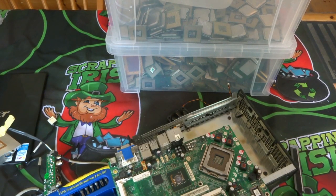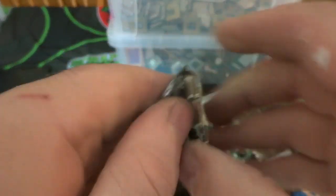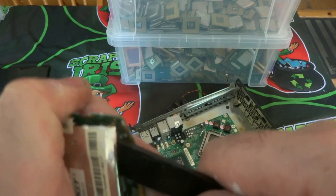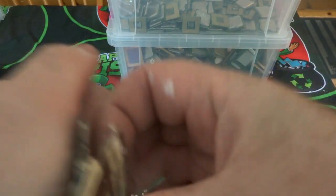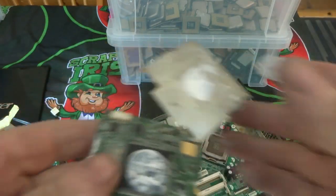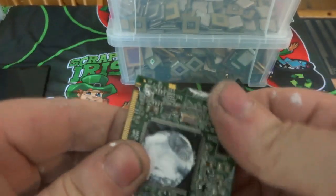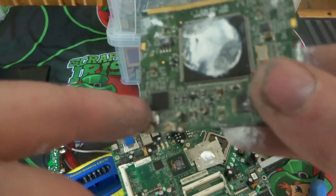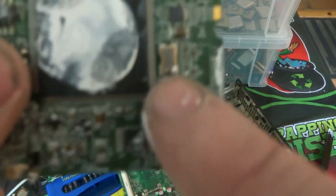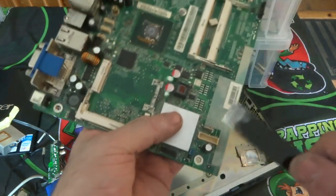Just one more thing — I forgot to look at that chip with the heat sink paste on it before we finished. I just wanted to see what type of chip it was. So here we go — taking it off the card. There's a lot of paste on it. Looking at it, it's a regular IC chip that probably generates a lot of heat, a bit like the BGAs. We have a little bit of gold there. There are also some ceramic crystal oscillators — two or three more on the back — so that was a nice little find.